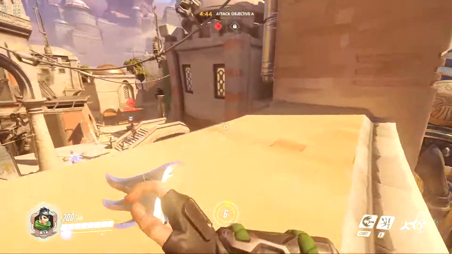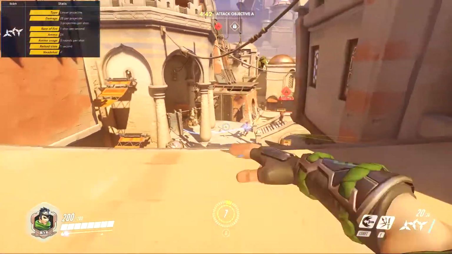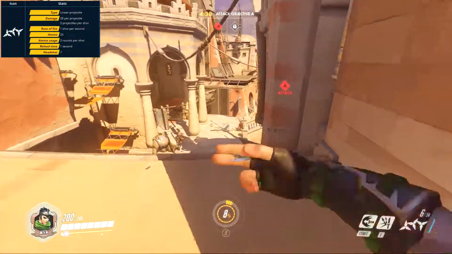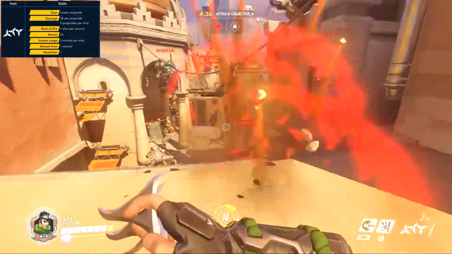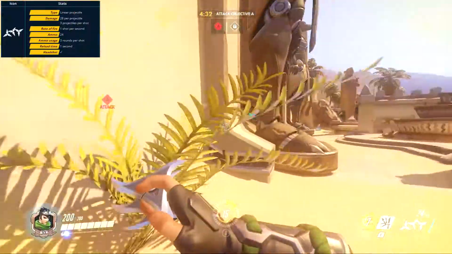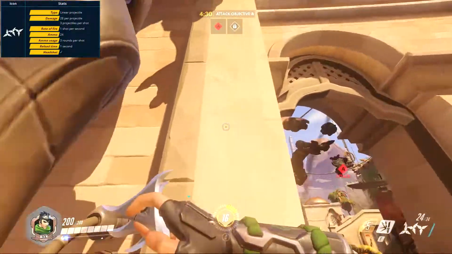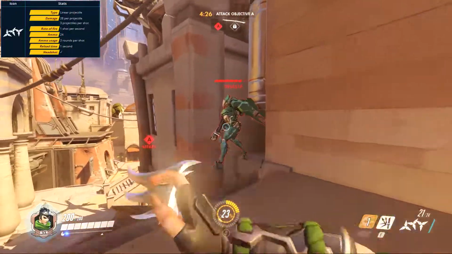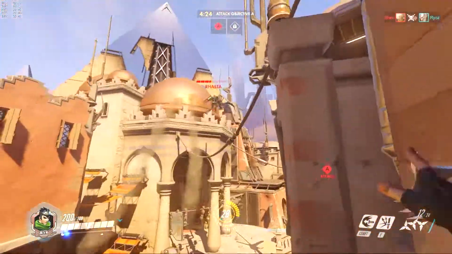His basic attack or first ability is called Shuriken. This is a linear projectile in a 3-round burst that does 28 damage per projectile. It has a rate of fire of 1 burst per second, and he can let loose 24 of these before having to reload, which takes 1 second. These projectiles can also headshot.